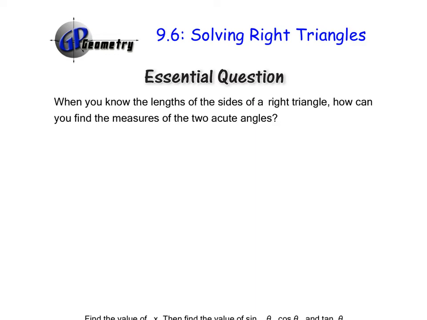All right, in this lesson, we're going to take a look at solving right triangles. We know how to find missing sides using some trigonometry, but how can we find missing angles? That's the question we want to know now. So if we have a right triangle, for example, and if I tell you this is 2 and 5, how do we find this angle right here? What is this guy? Is it 20 degrees, 30 degrees? What is it? Well, that's what we're going to find out in this lesson.